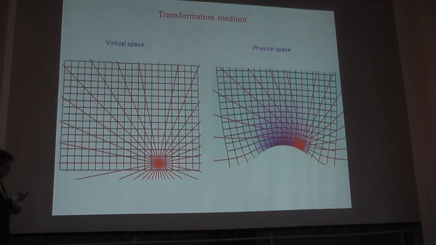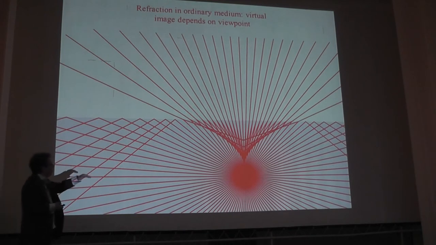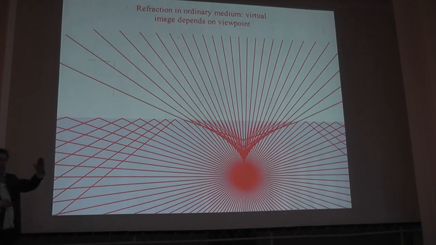So this means, oops, this is too fast. This means if you trace back where these rays come from, so if you assume that you're seeing in straight lines, then you see that the image of this point varies. And it varies with the angle at which you look at it. That's something you can easily observe. If you look into an aquarium, then typically what you see is the object inside, like fish in an aquarium, they appear at a different position than where they actually are. But also this position changes. If you move around, you see it again at a different position and so on and so forth.